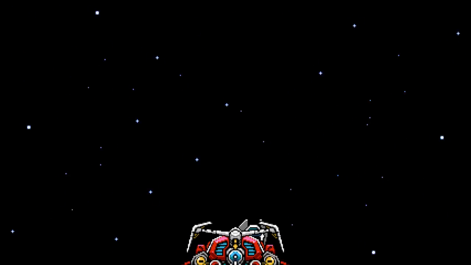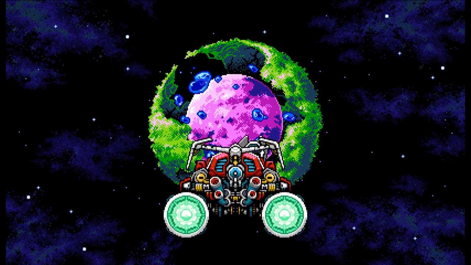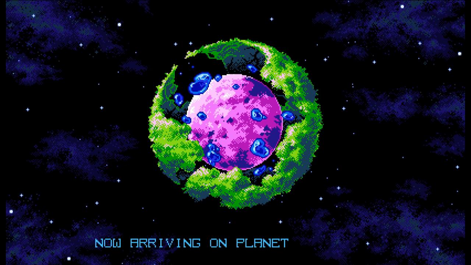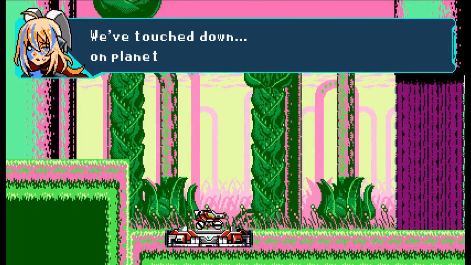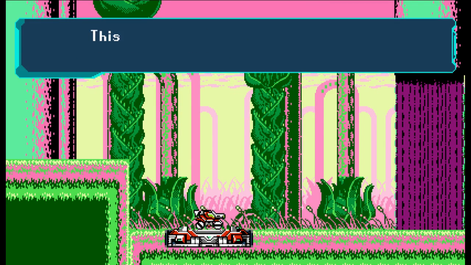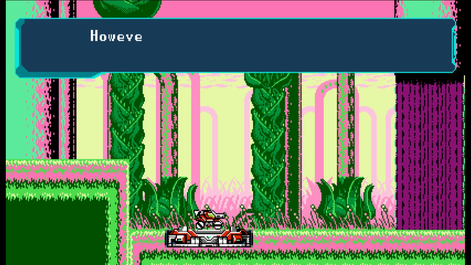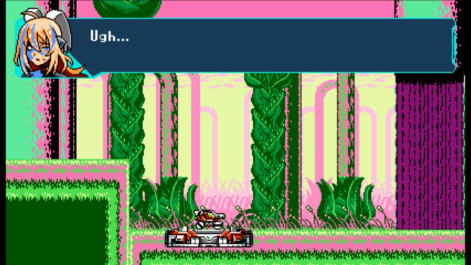Alright, I don't know what this is. If it looks vaguely plant-like, then this is where we are going to stay. I don't know, does that look like a cracked open melon to you? Planet Stranger. Stranga. Oh, there's no way this isn't where Kana lives. We've touched down on Planet Stranger. This sector, Area E, doesn't connect directly to Sophia's sector. However, the key for Area F, our next destination, appears to be here.